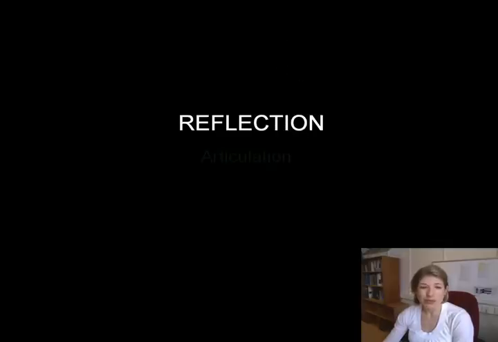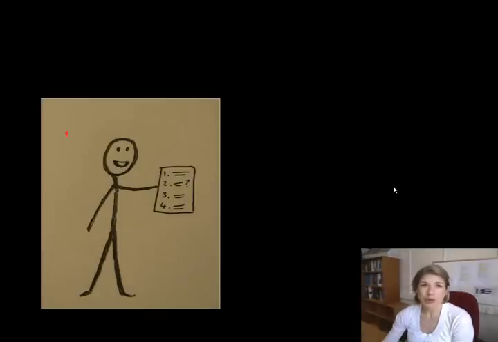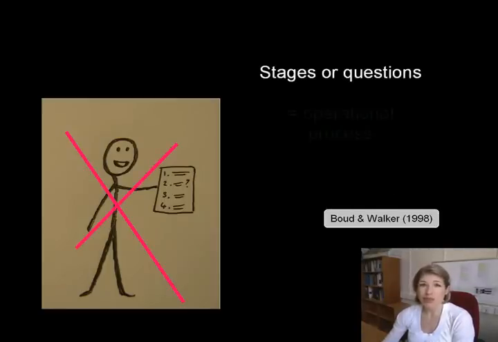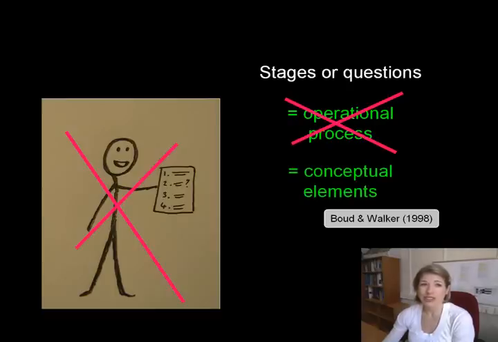Linked to this is ensuring students understand what reflection is. You could offer them a simple framework such as articulating and analysing the problem, and most importantly deciding what action to take, if any. But don't be too prescriptive in asking students to use a set format for their reflections. Stages should be presented as conceptual elements rather than an operational process, but do bear in mind that conclusions or outcomes might not emerge without some direction.